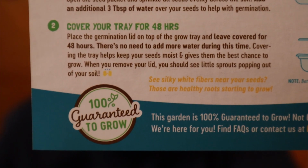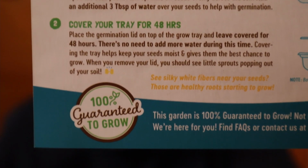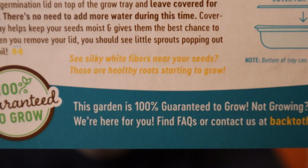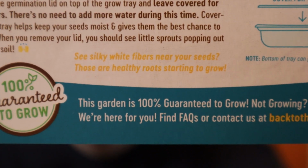Covering the tray helps keep your seeds moist and gives them the best chance to grow. When you remove your lid, you should see little sprouts popping out of your soil. Note: bottom of tray can get damp. Use coaster on sensitive surfaces. See silky white fibers near your seeds? Those are healthy roots starting to grow.